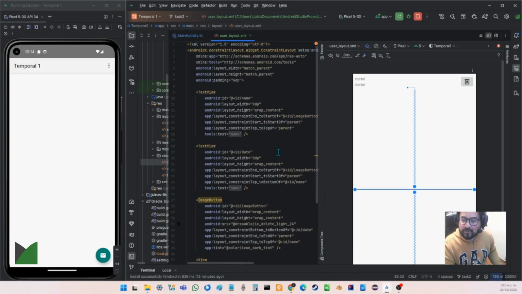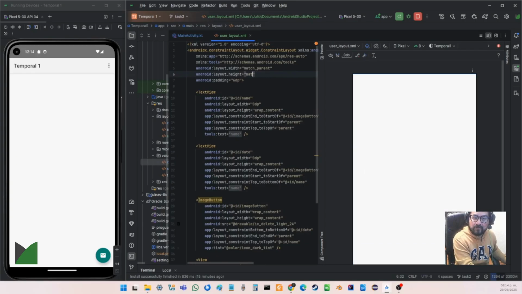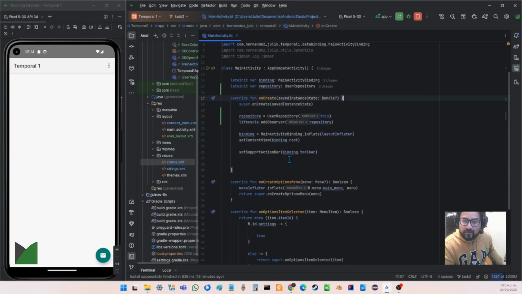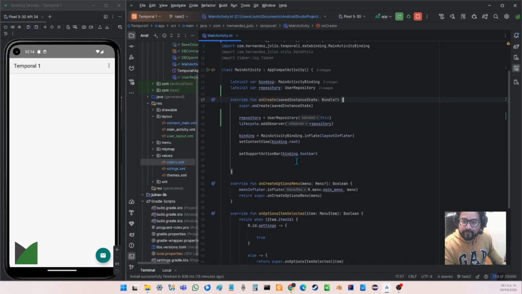Let me this is no longer. I think this is right, so let me go back here, and now I can load the data.